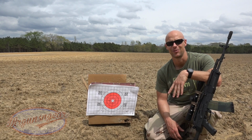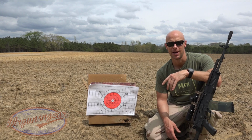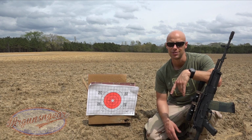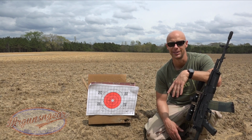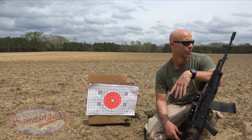For a while, I think they were going for like $900, but none have come in at least over a year, if not more, and they're getting quite expensive. So if you're looking for one of these used, it's significantly more than that. Probably you're looking at $1,600 and up. Wouldn't be surprised at a $2,000 rifle.